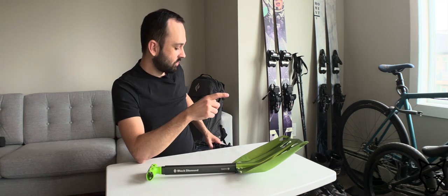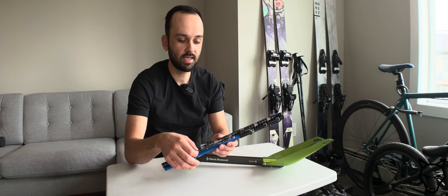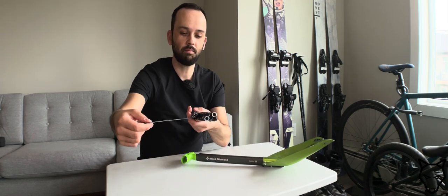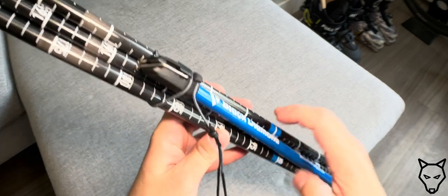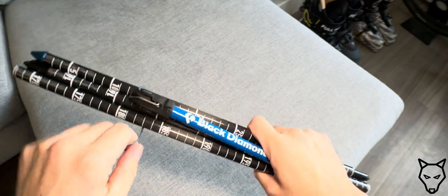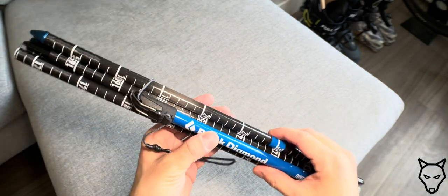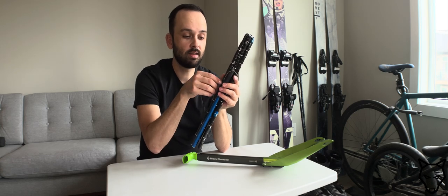I mentioned this was as much about design as it is this product, because I think the Transfer LT embodies that philosophy very well. What Black Diamond has done here is integrate the pull-strap cable system into the actual way that you use the product. Hooking it up and under might seem like a really small detail, and realistically you can achieve a very similar thing with an elastic band, but what this does is encourage users to not keep their probe in the storage sack — it keeps it together and yet makes it very easy to access in an emergency situation, again with gloves on and no fine motor skills involved.